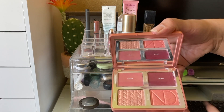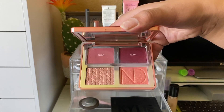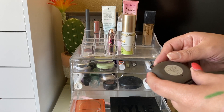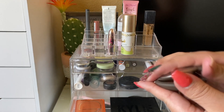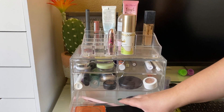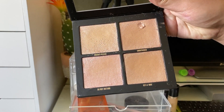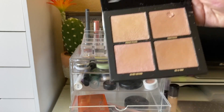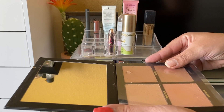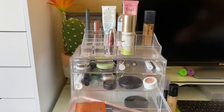The Natasha Denona Bloom Blush and Glow Palette — I used it a few times but didn't get my full worth for the week, so I'll leave it in for another week. Since I had a lot of color, I focused more on the Becca blush in Wild Honey, which is a perfect everyday natural shade — super pigmented. For highlight, I used the Kylie Cosmetics Wet Set cushion highlight palette — it's very pigmented and pretty blinding. I got it at 50% off, which I'm happy about.